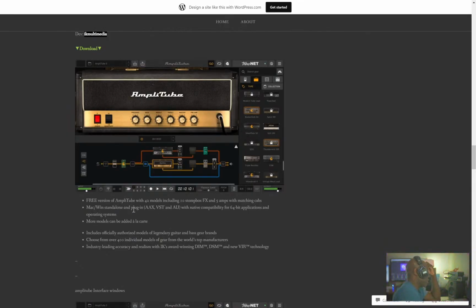So it says right here for the free version, you have 42 models included, 10 stomp box effects, 5 amps with matching cabs. So you get more than enough that you need. I mean, I know some people want to have it all, but this is more than enough to really get various different guitar tones.